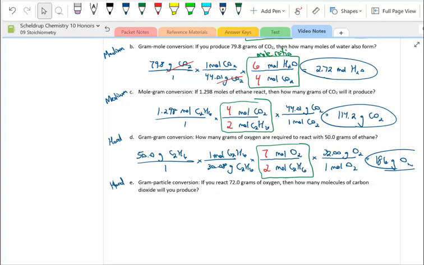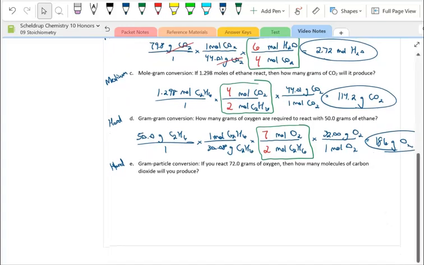Now, we're not limited to just mass. Mass is the most common conversion we do. Again, in a chemistry class, typically you have access to a balance, which makes grams the easiest thing to measure or to record when you're doing laboratory experiments. But we can do other things. You are not limited. You could use density. You could use molarity. You can use Avogadro's number. So this one shows us one where it's asking us to solve for a final answer in molecules. So this is where Avogadro's number comes in.